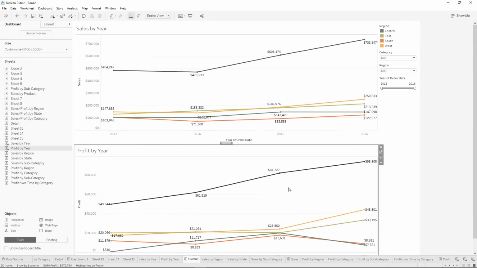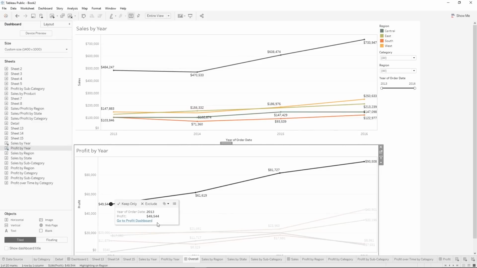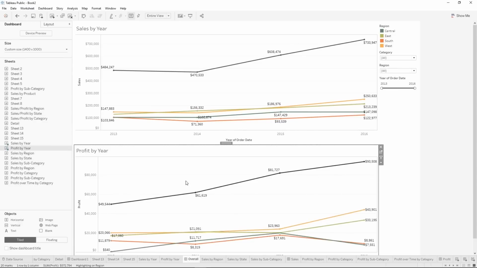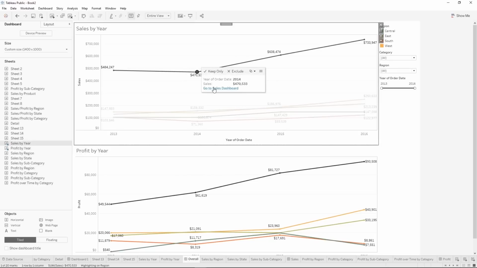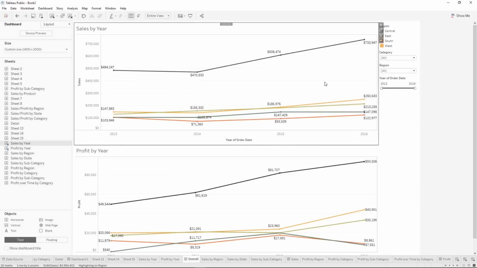If you wanted to be able to include region as well, you could put a note in the tooltip for this, that linking from this area doesn't work for region. Or perhaps you could not have this total line on the same visualization. You could have a separate visualization that shows the total or an area chart instead, and that will let you not have this problem of go to sales dashboard not linking appropriately.